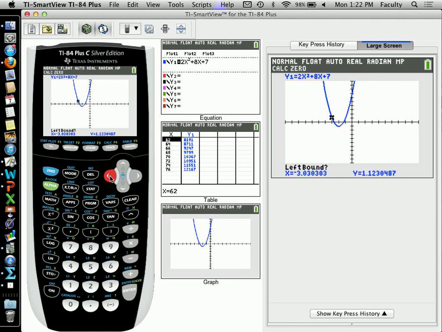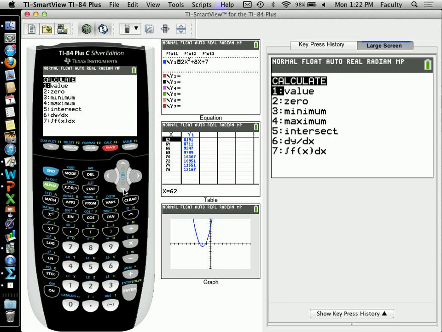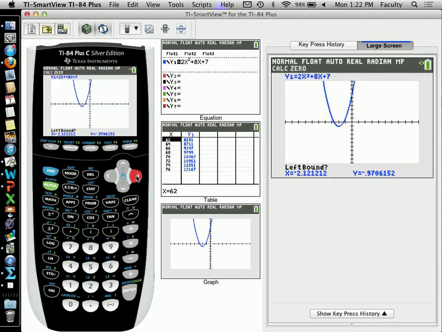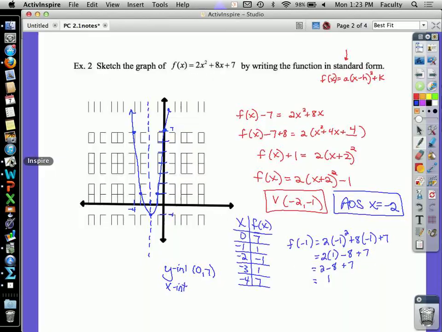So I'm going to go get the one on the left first. So I'm getting negative 2.787. Let's go get the one on the right side. So you do second trace 0. So obviously this would be a calculator problem. And I'm getting negative 1.293. Alright, so I have my intercepts, my vertex, my axis of symmetry, and I have it graphed, and I graphed my axis of symmetry. Okay? Any questions on this?